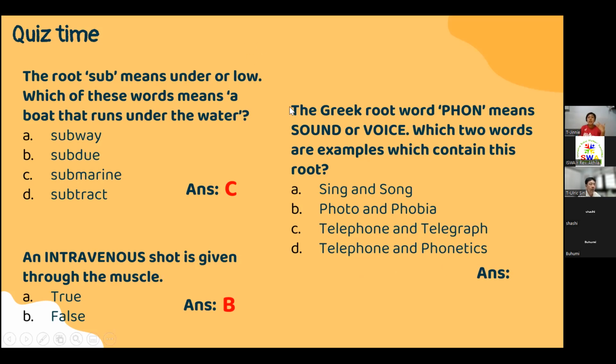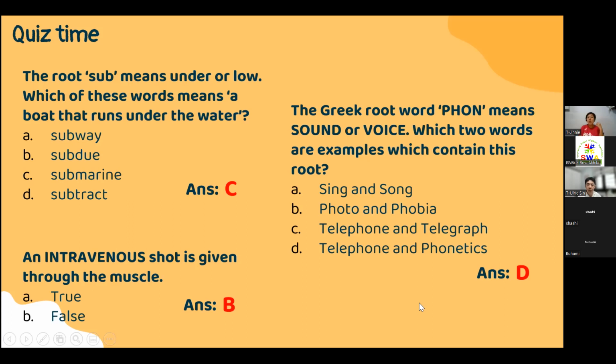Such as T makes the T sound, H makes the H sound, E makes the E sound. That's when we put all the sounds together. For example, the word Greek, G, R, E, E, K, Greek. That's phonetics. How do we put letters and sounds together to read words? So again, you see, I'm using sound because phonetics has the meaning to do with sounds. Very good. So the answer is D, telephone, phonetics.